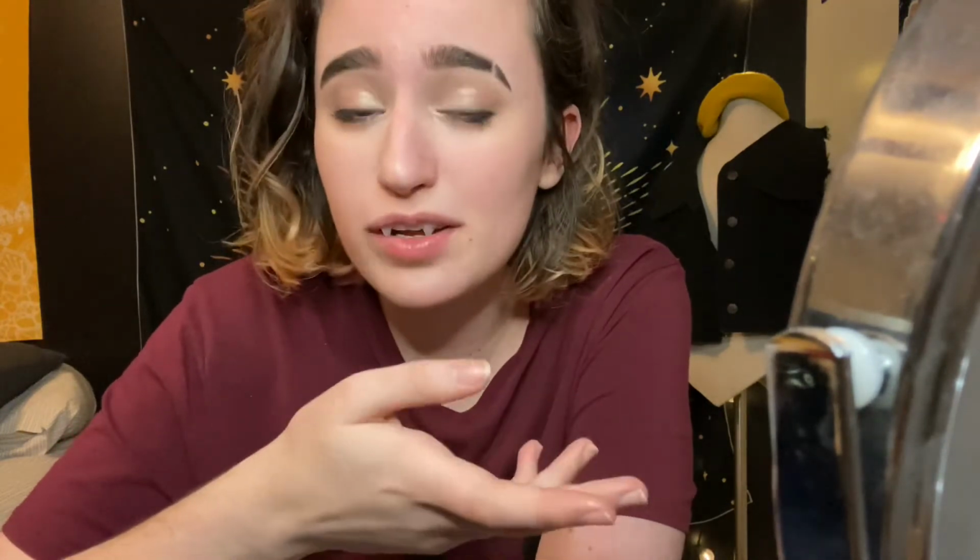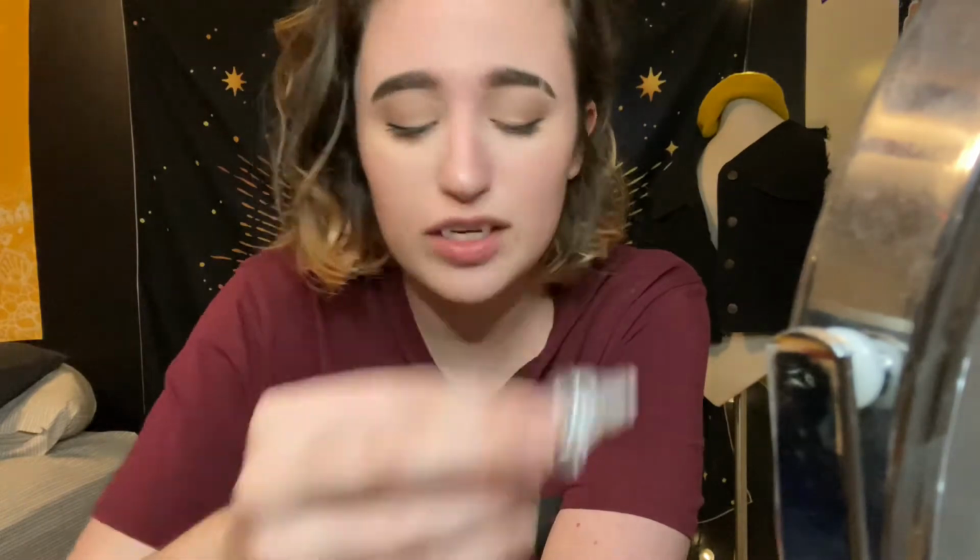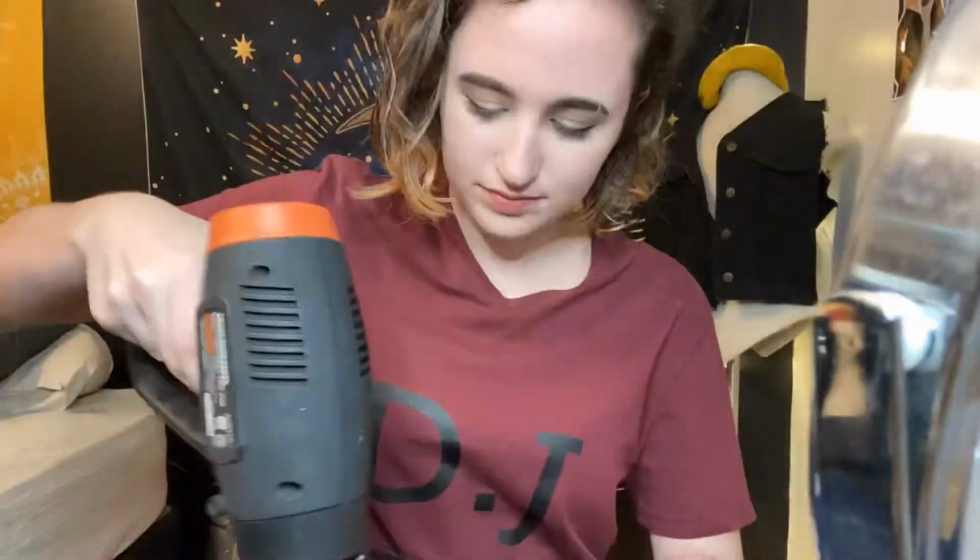But the good thing about Instamorph and it being a thermoplastic is that you can take it out, reheat it, and turn it back into just a sheet if you want, and you can reuse it a bunch of times. So don't worry about messing up. It can be a little frustrating, but mistakes are going to happen, especially if you're doing it for a first time type thing. I'm sure this isn't going to turn out great, but it's going to be better than it was.